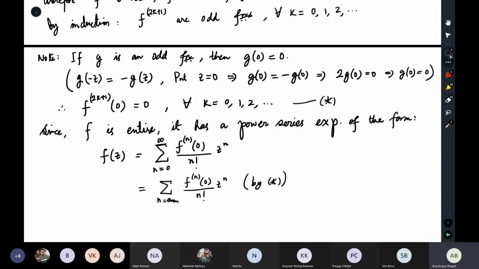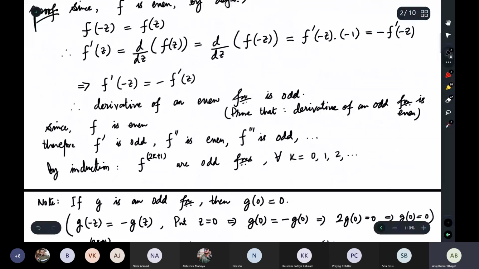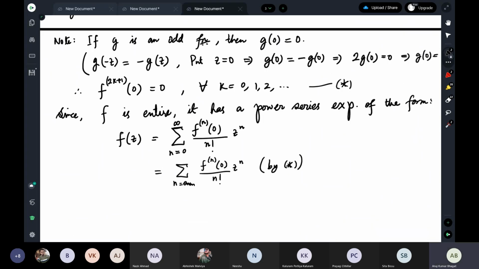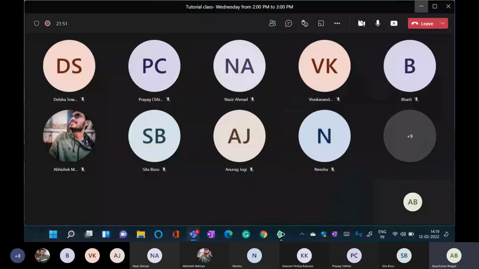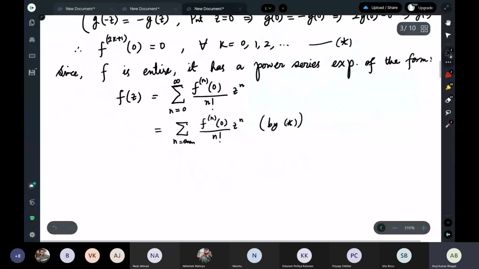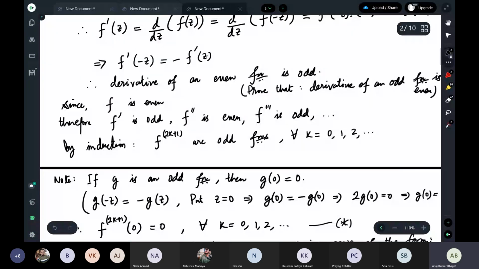So do you have a problem in this proof? You can ask me. If you have a problem, you can ask me. You can write it in a better way. Let me see. If you have a problem, you can ask me with the proof. Should I move to the next question then? Yes, sir. So, yeah, you can do it for the odd. When f is odd, you can start in a similar manner. So number 2.